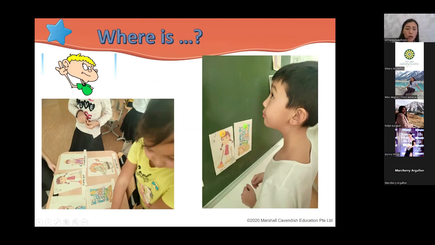Here in the first picture, I used pictures, and they have to match pictures with the names. And you also can see which student needs an extra task. And in the second picture, my second graders had to find opposites. It is also important that your students, first of all, know what opposites are. And here, poor girl and the rich king. It's also a game for matching. They have to match and find the opposites from the given pictures.